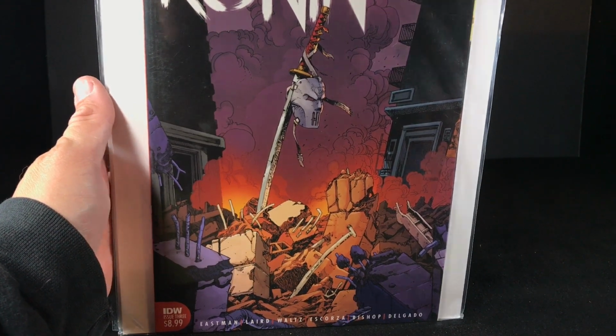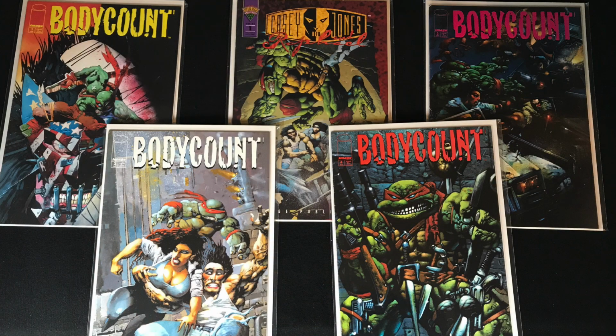When I think of Kevin Eastman, the one Ninja Turtle miniseries that always pops in my mind is Body Count, which he worked on with Simon Bisley. I think the series had fantastic artwork. I'm a huge Bisley fan ever since I read the Batman Judge Dredd crossover. And I thought it had a lot of high-paced action, but it always lacked something for me. I could never recommend it because I didn't feel like the story was interesting enough.